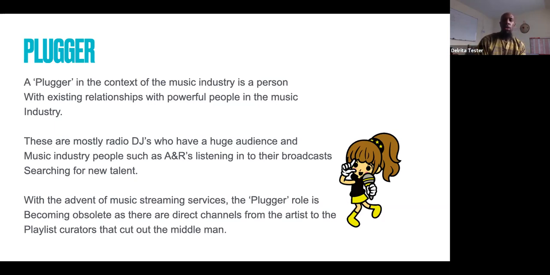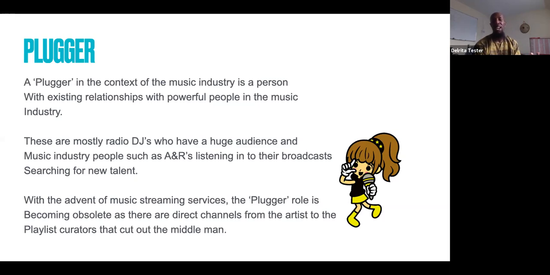So what they do is they have a middleman or a middlewoman. So it's okay, cool. Instead of me going through 3 million songs in a week, you go through those songs for me and you shortlist what you think is going to be best to bring to me because I ain't got time to go through 3 million songs. Yeah. So those are playlist curators. So that's another role, playlist curator.